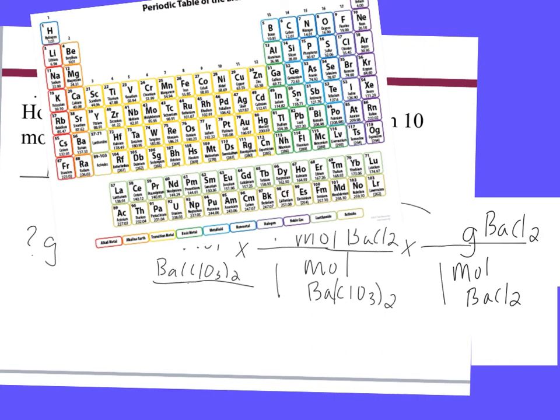Okay, so this is an example of where I'm not going to do an AMQT because I can figure this out in my head. This one's not too complicated. This has one barium, and one barium weighs 137.33. I have two chlorines, and chlorine's over here. Chlorine weighs 35.45, and I know I've got two of those, so plugging this into my calculator real quick, I got 208.2. Now we can clean this up real quick to be able to plug this into our calculator. Let me get rid of this periodic table so we can see what's going on.